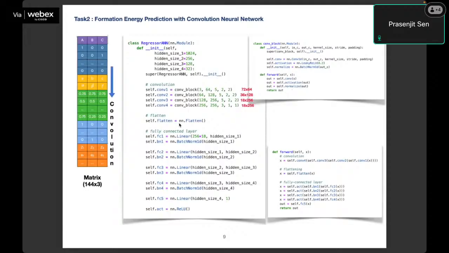For the entire network, given the IRCR x, first it is passed through the convolution layers: con 1, con 2, con 3, and finally con 4. Then we flatten it and pass it through the fully connected layers: first a linear layer, then batch normalization, then activation, and you get the output.